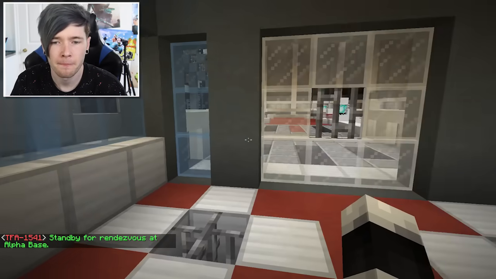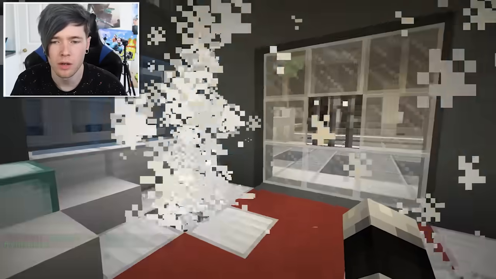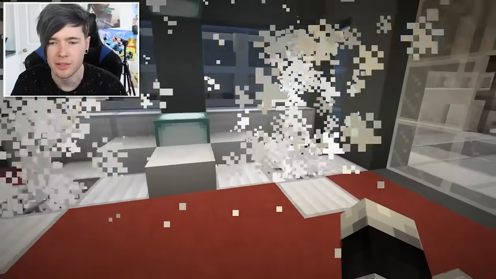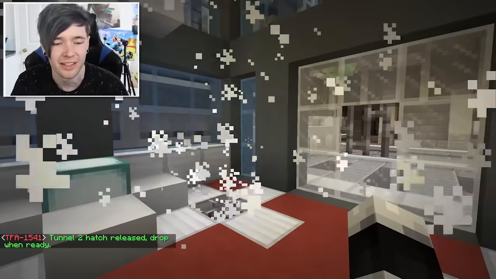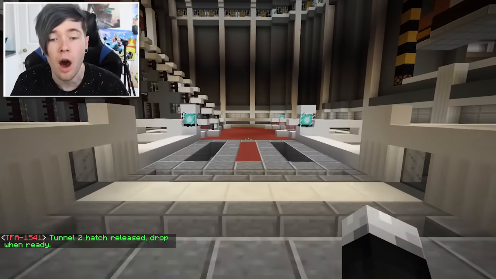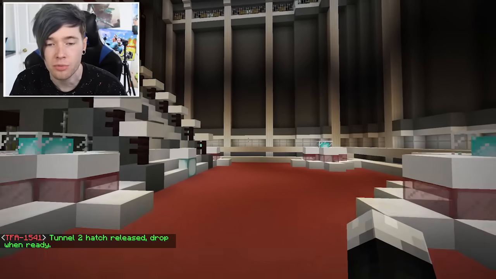Nice. Are we, oh. Oh, this is so high tech. I'm definitely a superhero right now. This is amazing. This is just amazing. Tunnel to hatch release, drop when ready. Okay. Oh, so we literally just go from here through the tunnel.